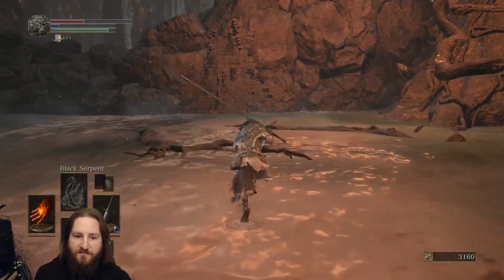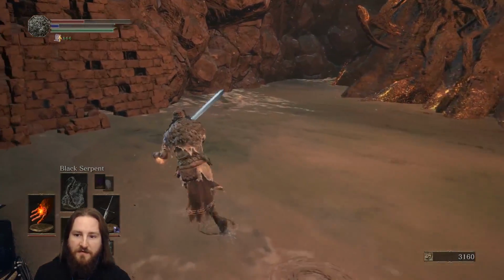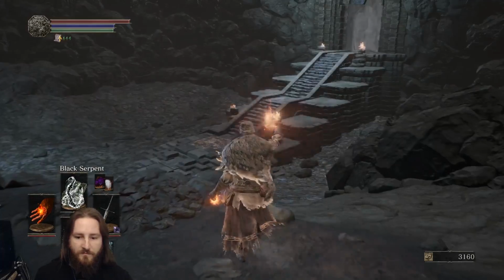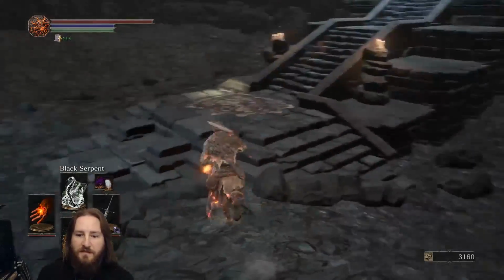Also, you could have used the Ballista to knock this thing down, and you would have got a ring. However, I did not think about it, so oh well. There's no other way to do it. We're also going to Ember, and we're going to summon... there he is.